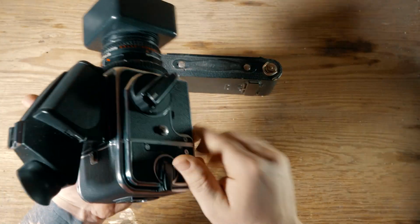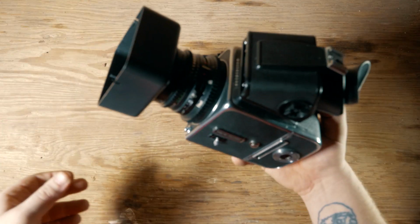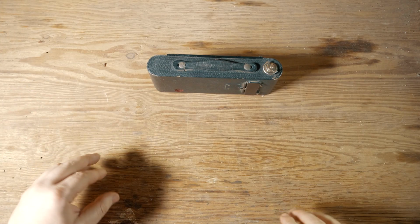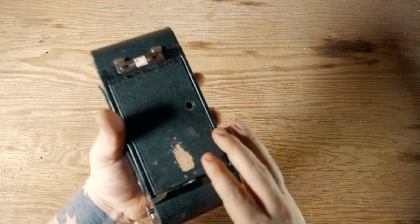No way. These also shoot the same type of film. These are both medium format cameras. But look at that. Do you want to hold that? You want to take that around with you when you just want to snap some shots in the 1920s? Nah, forget about it. Look at that. Fits right in your vest pocket.